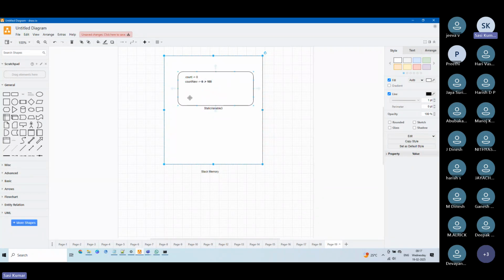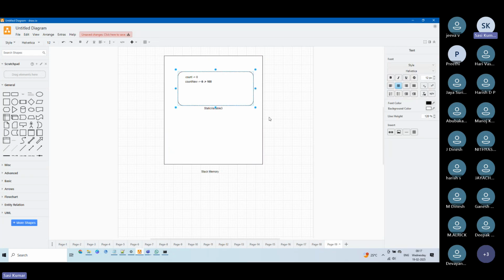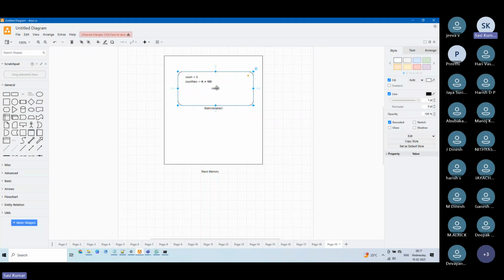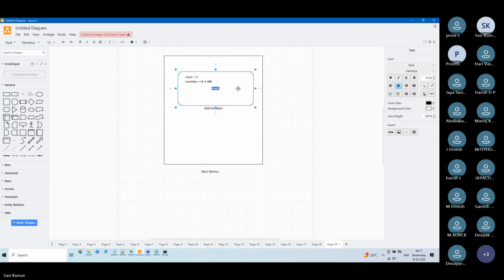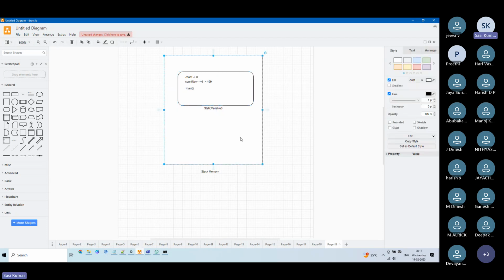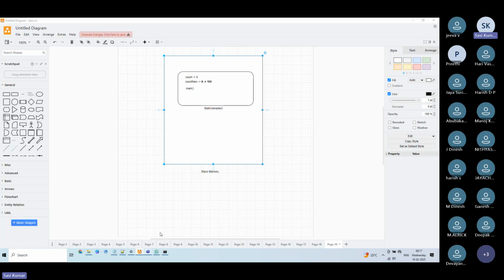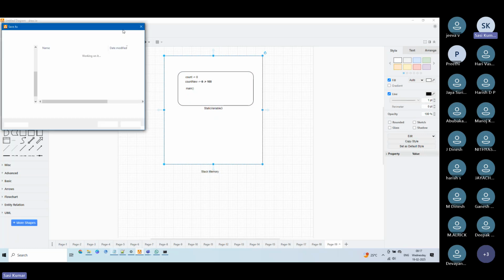Once that is also done, then comes the main method, which will be loaded because that is a static method. It gets loaded once the static variables part is completely done. So we are fine till now.